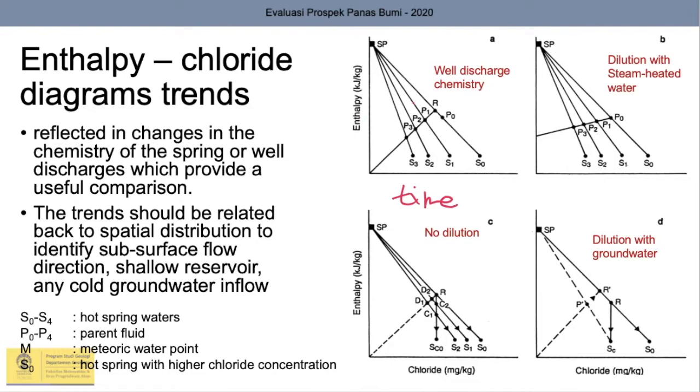This trend can also be used to assess spatial distribution. So not only for one well, but we can also assess different wells. Let's say you have one well in the north here, and then you have another well in the south, and we would like to compare the processes that occur in these wells. Let's say here we have a steam loss process, in this point, and then for the second you have a more conductive cooling well. So then we can see that from north to south we have different characteristics of wells, meaning that the system somehow is different from the north to the south.